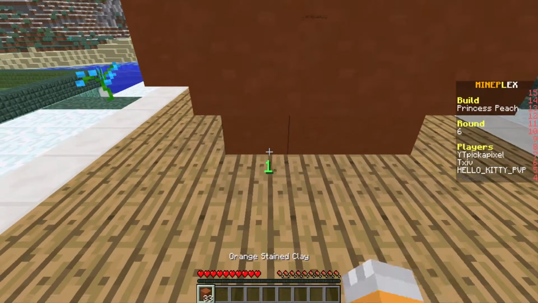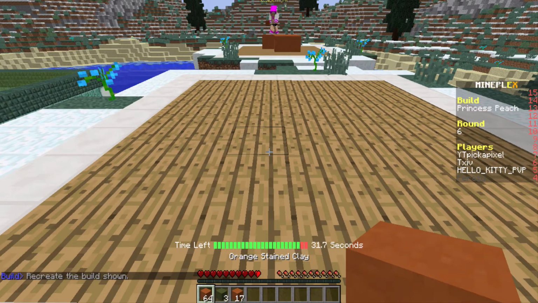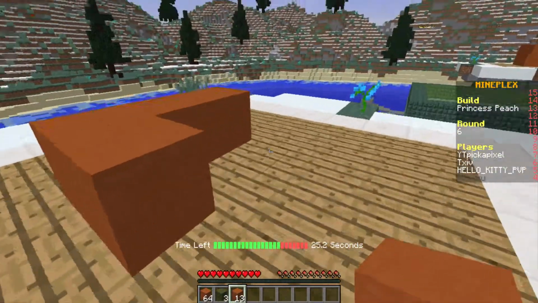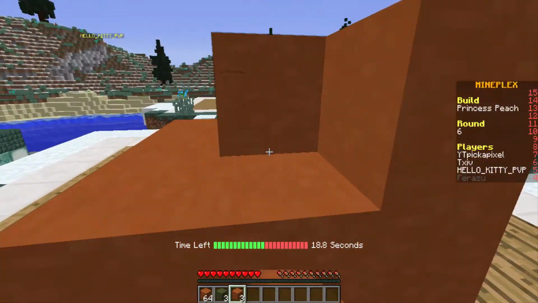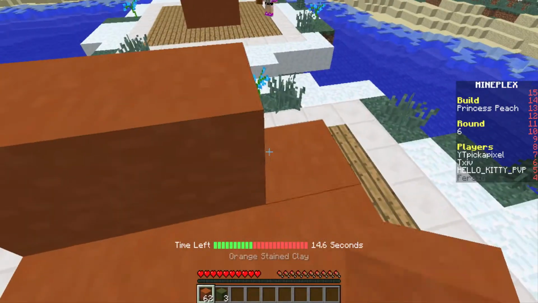Okay, let's just try our best to do this. Right. I can't tell the difference between these colors, which is really annoying. Orange stained clay. Let's go in like that. And then in like... Is that it? It's like a little square. And then it comes out like this maybe? Oh, I'm really not sure. If we come in there like this, like this, like this. Okay, here we go. Here we go. Like out here like this maybe?